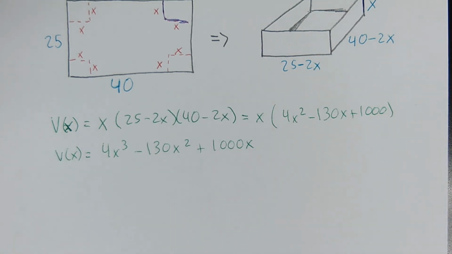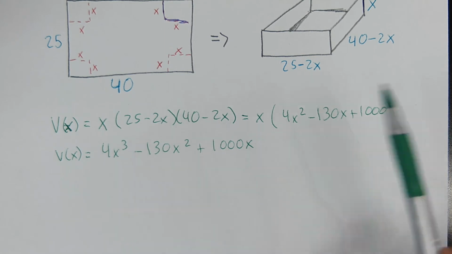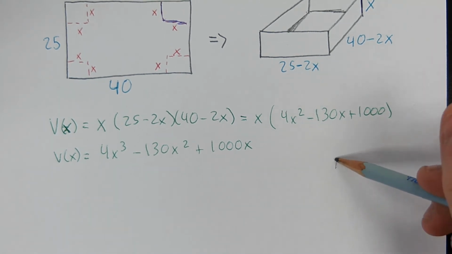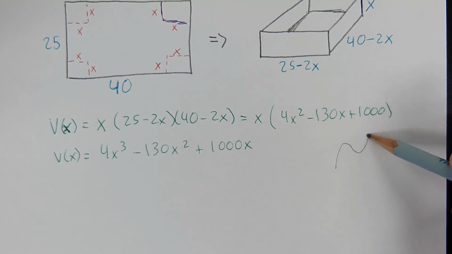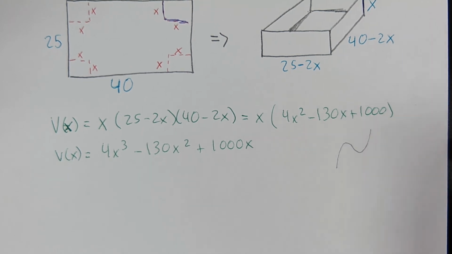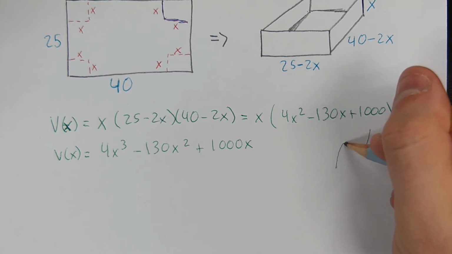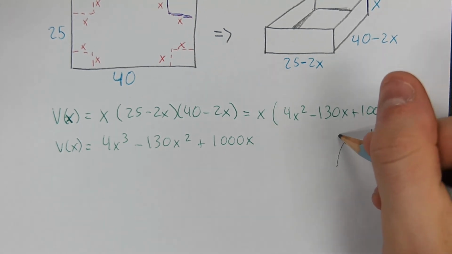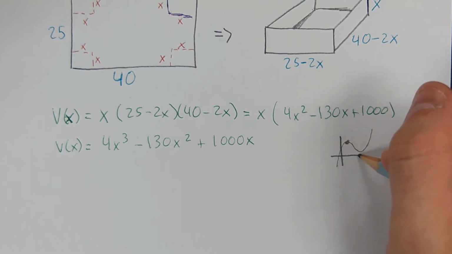Cool. Some kind of positive cubic function. You don't need to draw this, but just so you keep it in mind, we've got something like this going on. We're trying to maximize our volume. Clearly that's going to happen here-ish. So I'm assuming we've got a curve like this of some sort.